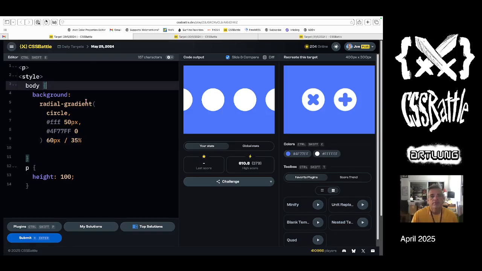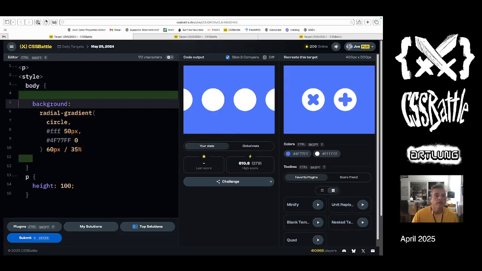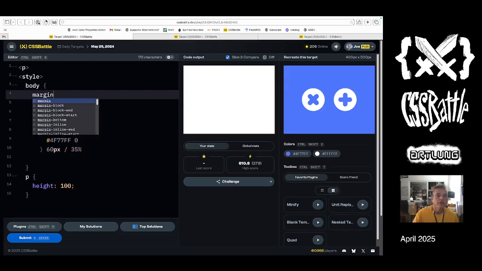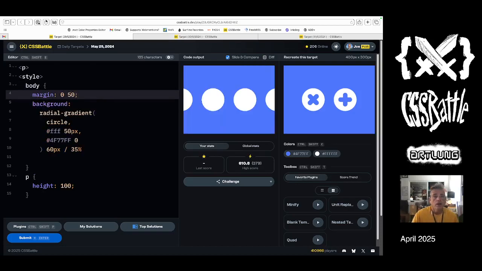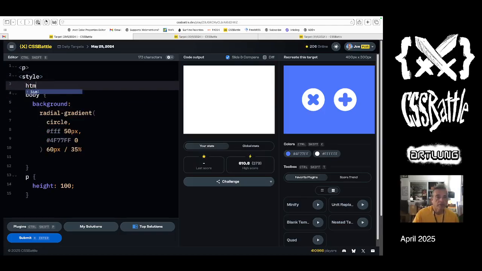So what next? Thinking through. Have I already made more complexity than I want? What happens if I do margins here? What if I do margins on the HTML element?